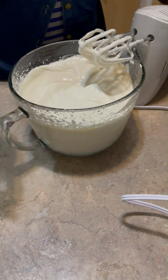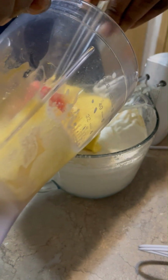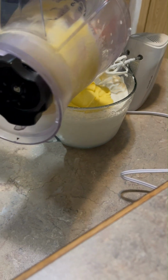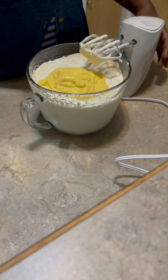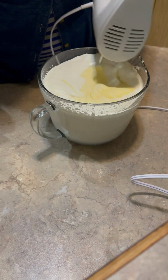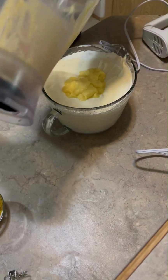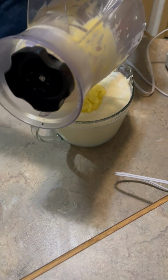Alright, next we're gonna add our puree mangoes into the mixture. All right. I'm gonna leave a little of the puree mango before, and then we'll just blend this also for another minute. Alright, so I'm just adding the rest of the puree and we're gonna just fold it in to the mixture.